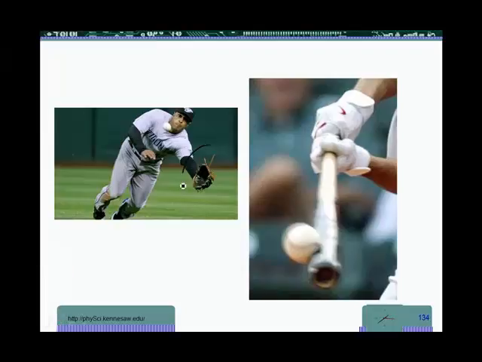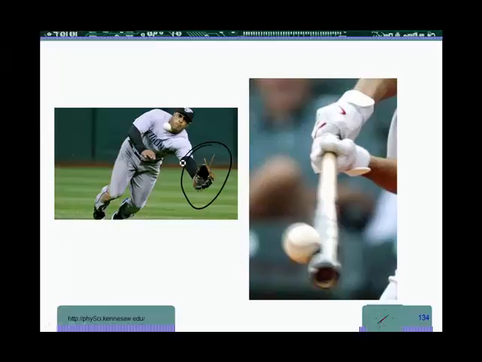Look here at what we wear when we play baseball. Why do we wear that? Why do we wear gloves? Because as the ball is moving, the force that it exerts on our hands is strong enough to hurt us. So the action is going to hurt us. That's why we wear gloves.